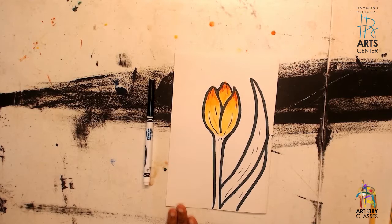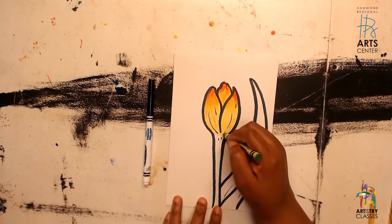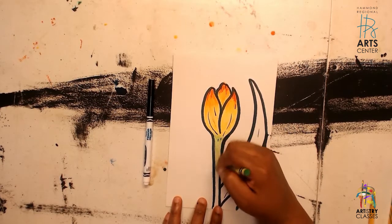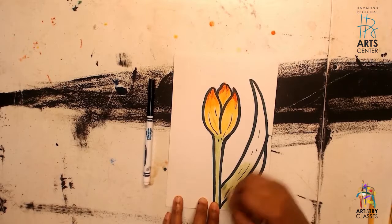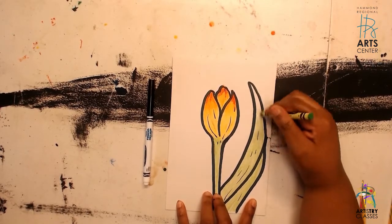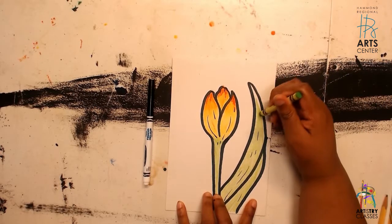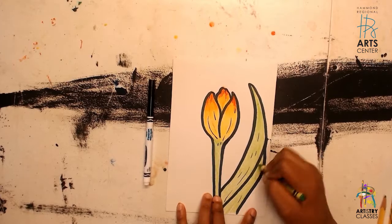Now, I'm going to take a light green, start coloring at the base of the flower where it connects to the stem, and fill it in, fill in my leaf. Coloring tip: if you color in little circles, you won't see those scratchy lines that you see right here. I've got some scratchy looking lines. If you color in circles, you'll get a better result.